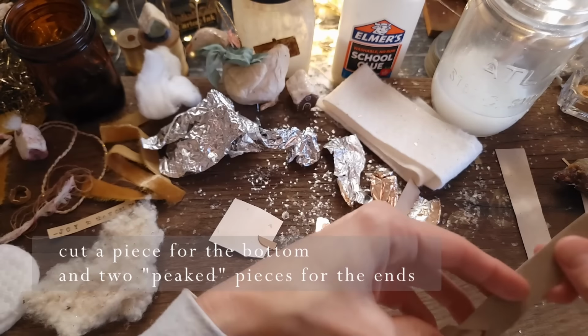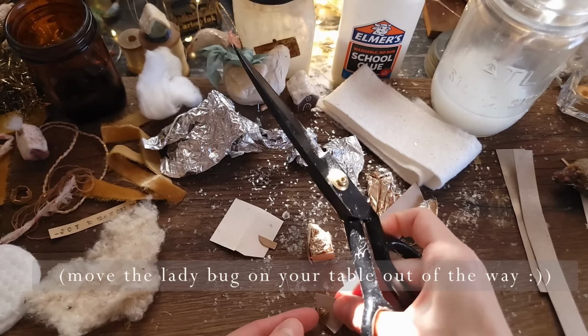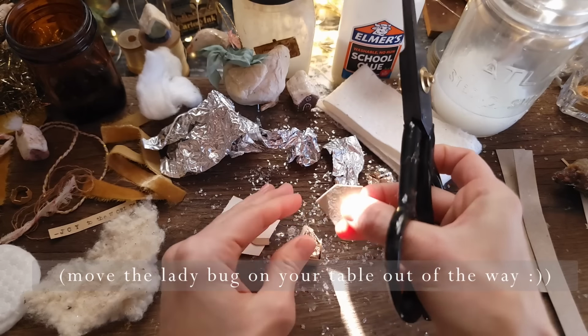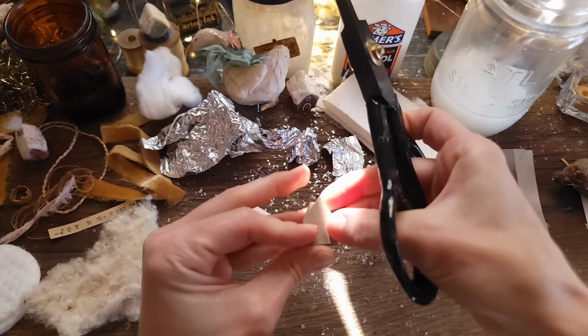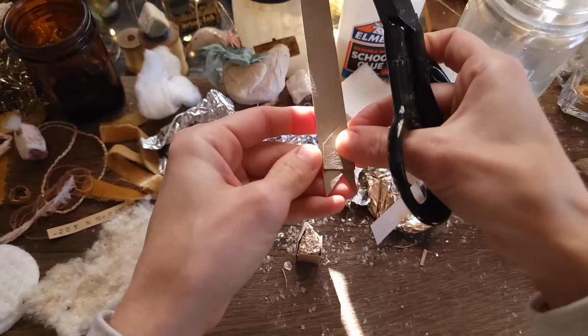I did try to get these two end sides matching, and you'll see as we go on with this video, I had this little ladybug that really wanted to be involved in the making, so she's going to get much more involved as we go on, and as the houses take shape, she gets very, very interested in the houses.